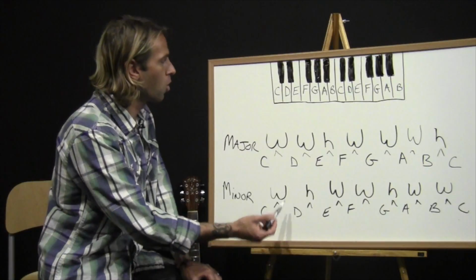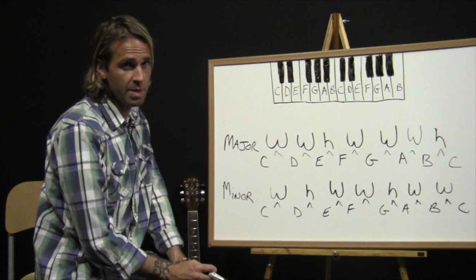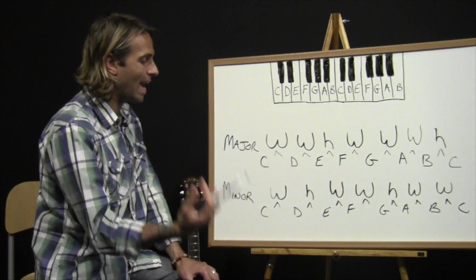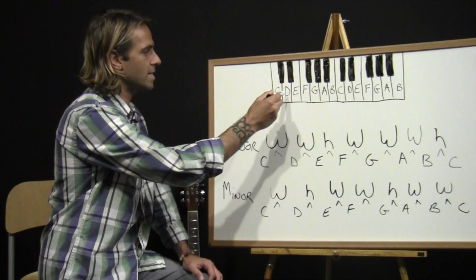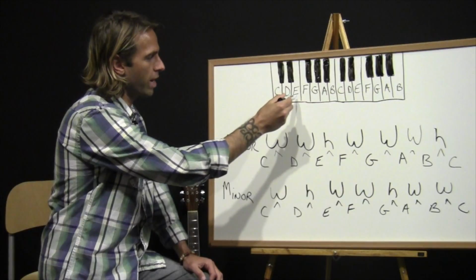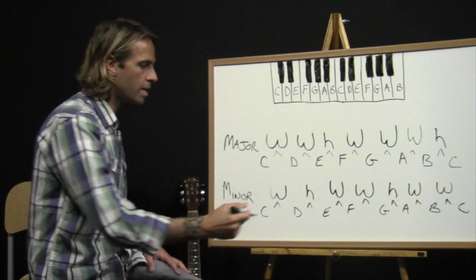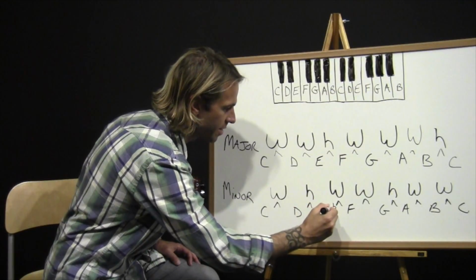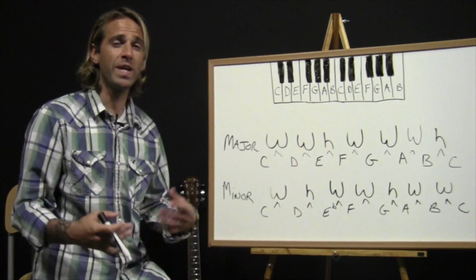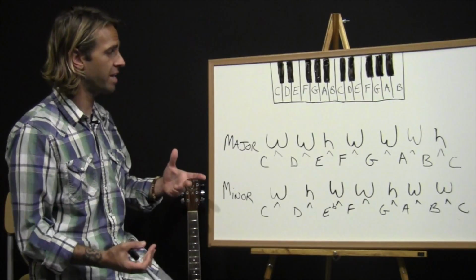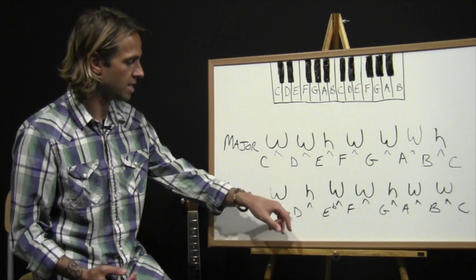So C to D, whole step. Okay, nothing has to be changed there. Now D to E, they want a half step. So we're at D, we can't go right to E, we have to go to the E flat. Now this is interesting because this is one of those times where we get to use a flat symbol. Why didn't we use a sharp? Why couldn't we have said C, D, D sharp?